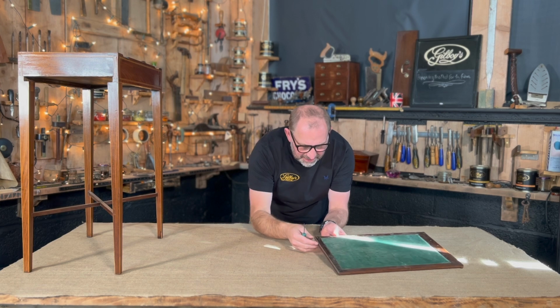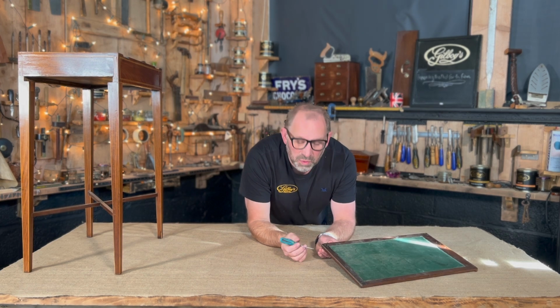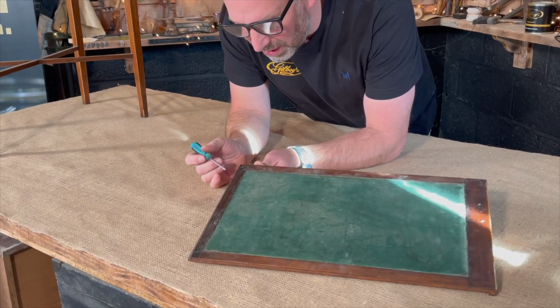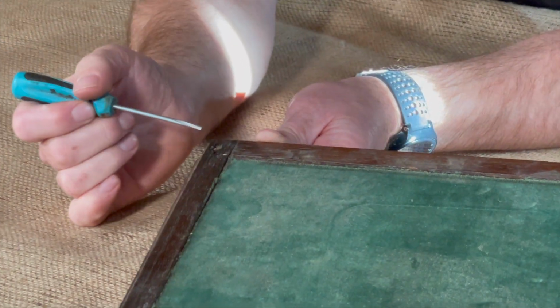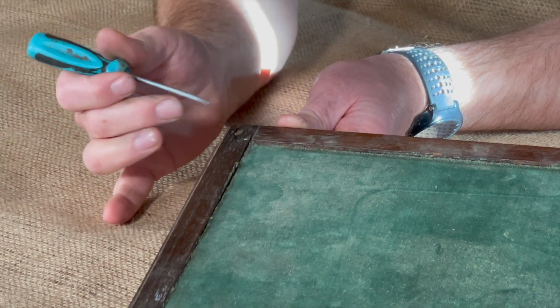Okay, this is a rusted old screw in here, so it's been in there quite some time, but I think the water damage has also not helped, and it's covered in rust. I don't know if you can see that on that camera.